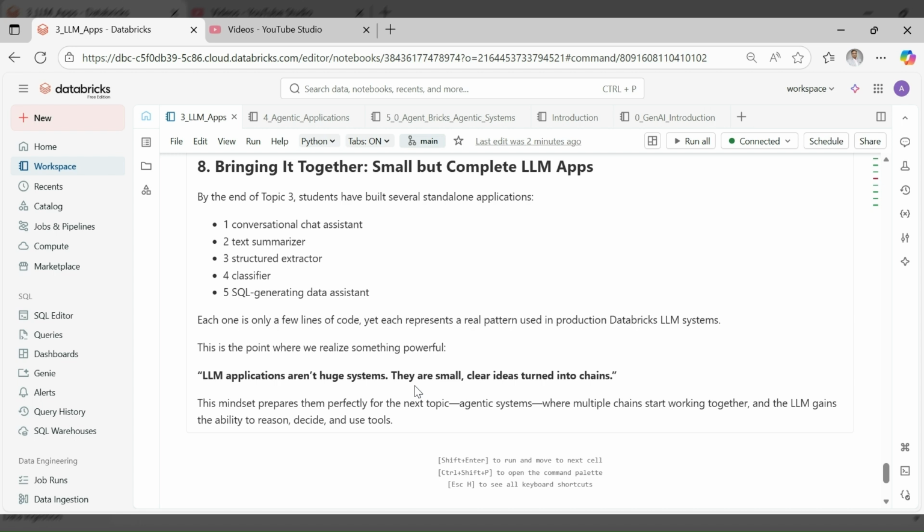This mindset prepares us perfectly for the next topic, agentic systems. The next topic that we are going to learn is agentic systems, where multiple chains start working together, and the LLM gains the ability to reason, decide, and use tools. There is another video which I have prepared on what the agentic mindset is.